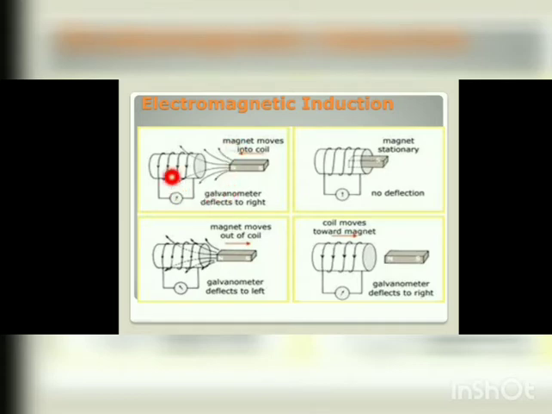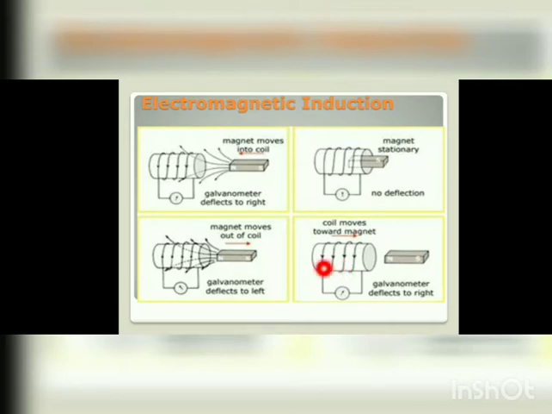Just look at this figure. In the first figure, the galvanometer deflects because the magnet is moving towards the coil. But in the second figure, the galvanometer needle shows no deflection because the magnet was at rest. And in the third figure, again the galvanometer needle shows some deflection because the magnet was moving in the backward direction. And here also, the magnet is at rest, but at the same time, the coil was moving. So one thing is clear, the relative motion between the coil and magnet is very essential for the galvanometer to deflect.